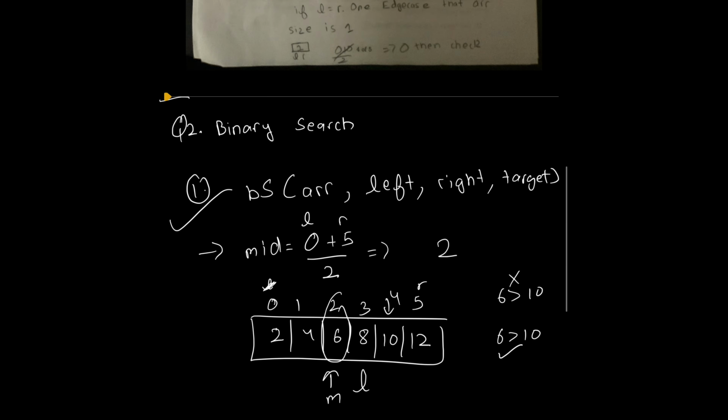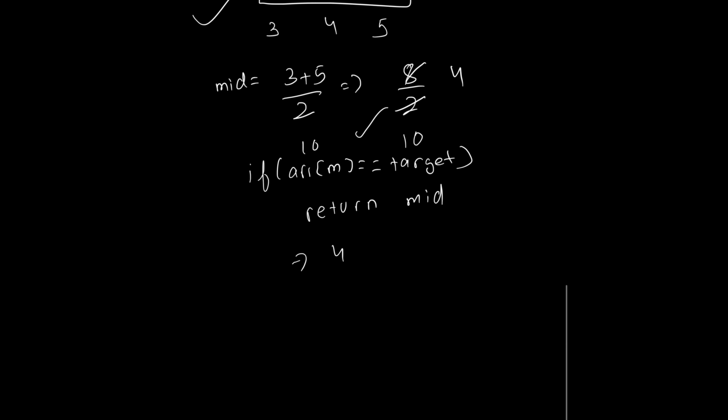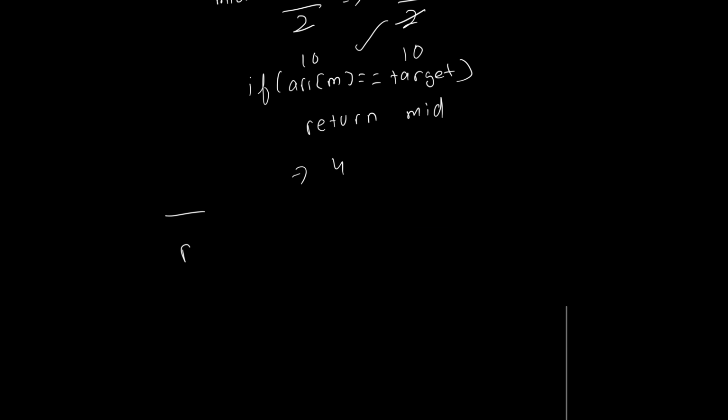Pretty straightforward, right? Now I will solve part 2 of question number 2, which says the given binary search function has a problem, so we're going to identify the problem. Let's say part 2, and the problem is not in any of the else if blocks. The problem is in our base case, which is if left is bigger than or equal to right, return -1. And why is this a problem?